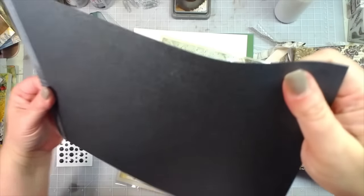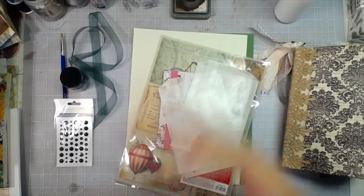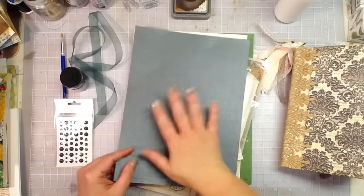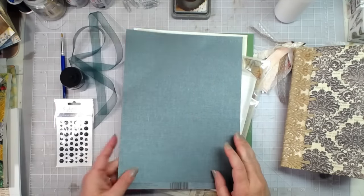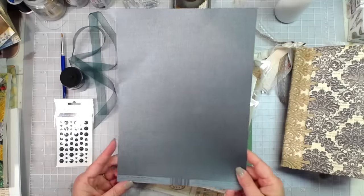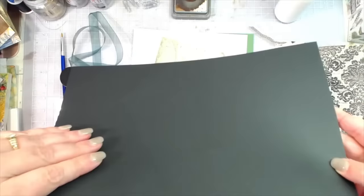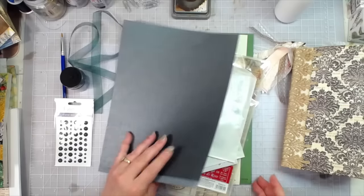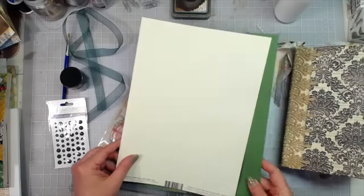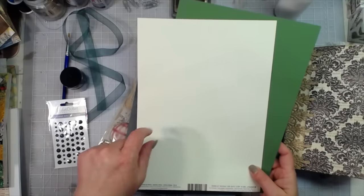It's a shimmer black cardstock with texture to it — my camera makes it look all weird. We have it in 12x12 size in our shop. I had ordered the wrong size for this kit so now we have lots of these sheets. They are so pretty — on the back it's just plain cardstock but on the front you have shimmer and texture. Instead of just two sheets of cardstock, you get three for September in the eClub kit.